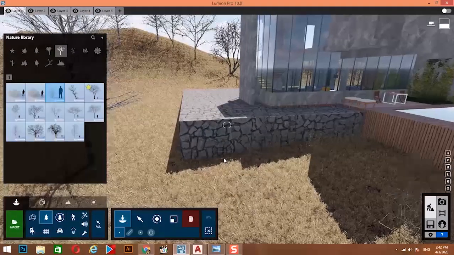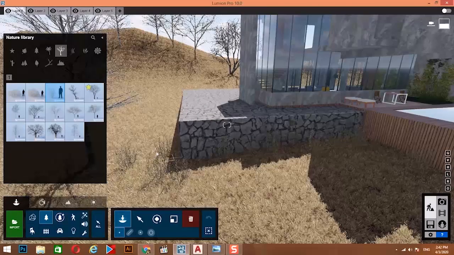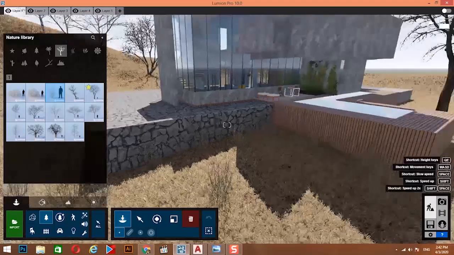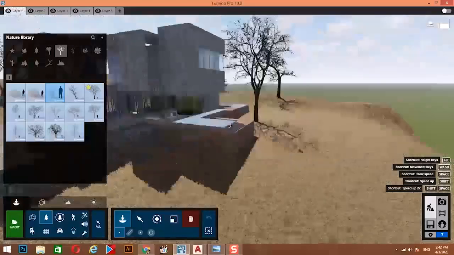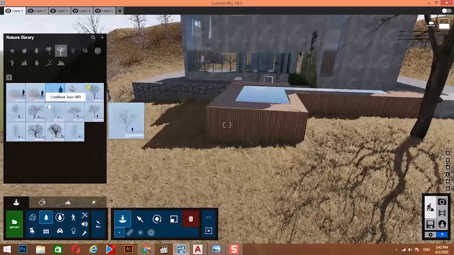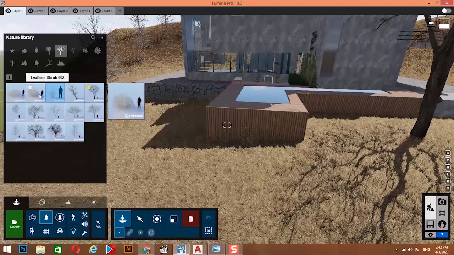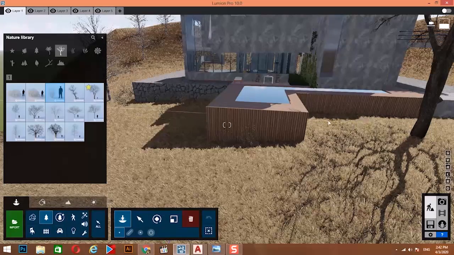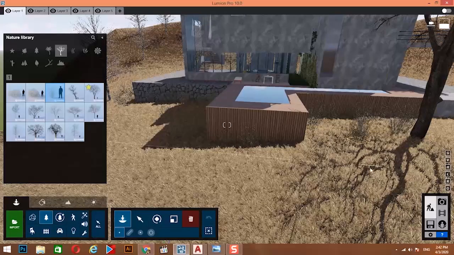We can add some plants close to the edges as well. These will help your renders a lot. So before you pay attention to the quality of your render, the environment around your building is very, very important.